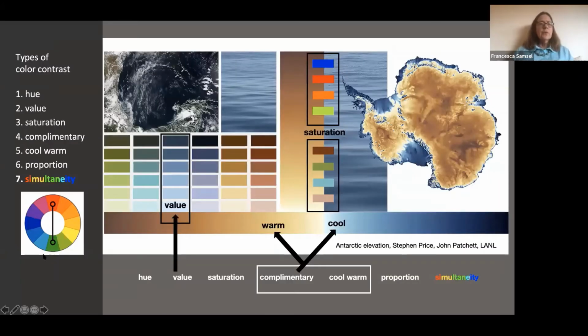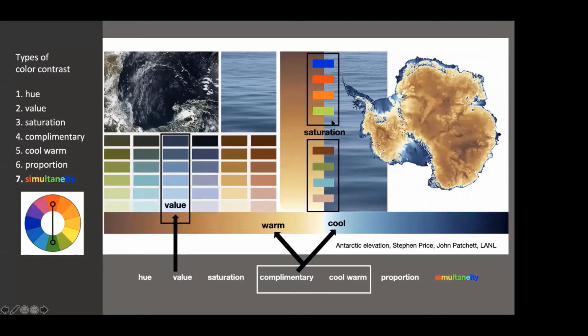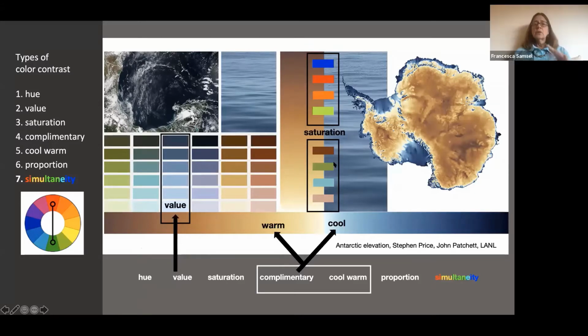So just a quick run through about what this language and these types of contrast are. The first one is hue, which is simply, is it red, is it blue, is it green? That's basic enough. The second is value, and I don't know if you can see my cursor, but that's just how light or how dark is it. The next is saturation, and that's shown here in the middle with highly saturated colors, which are pure colors without any gray or muted tones. And then the four on the bottom are low saturation. So that's a really important type of contrast that we'll be talking about.